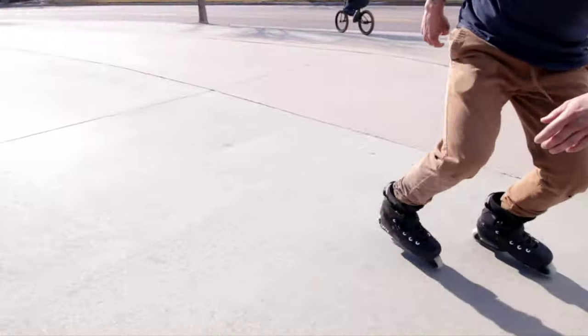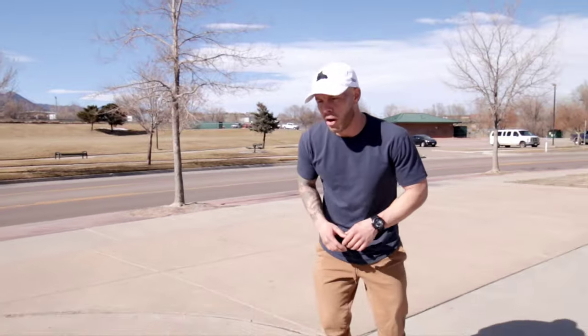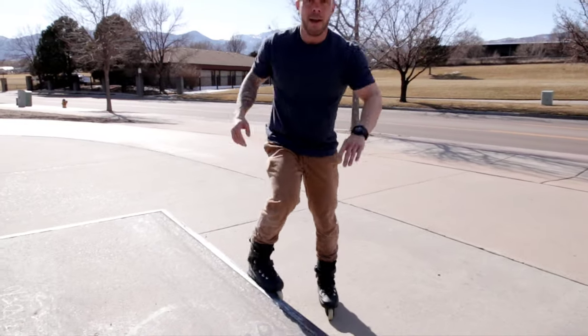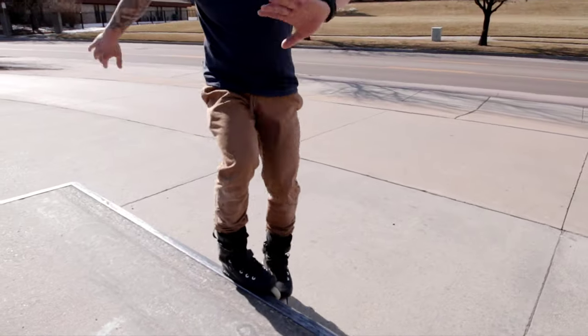After you've mastered how to go into the fakie position properly, you then want to line up with whatever grind you feel most comfortable with. When I first learned this I actually learned it doing a star grind, so we'll start from there. My good friend Chris Williams said: when learning zero spins, get the idea out of your head that you're skating backwards and just perform the trick as if you were doing it forward. You're grinding backwards, but in your mind you've already practiced this a hundred times doing it forward — so you've got your forward lock mastered. Going into it fakie, as soon as you're square with that obstacle, see it, get that lock in, and you're good.